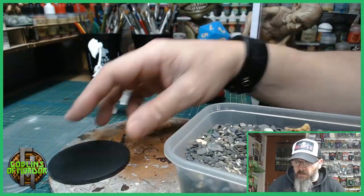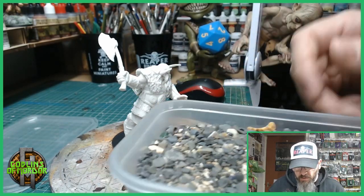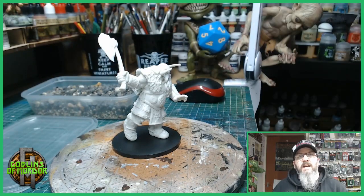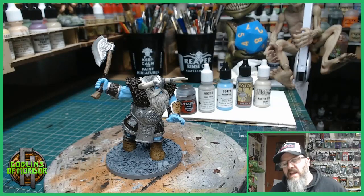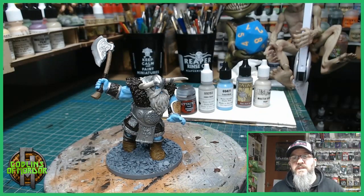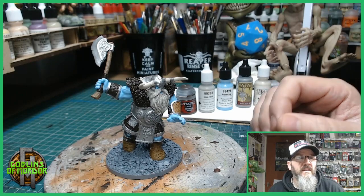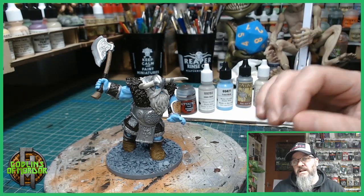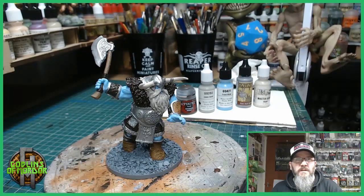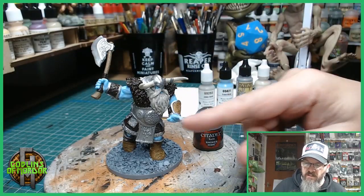What I'm going to do is stick the mini to the base, get the PVA glue on, put on the gravel, and then give it the undercoat. Because this was an original Bones material I couldn't use my spray primer. With the old Bones miniatures including Bones Black you don't have to put a primer coat on, but I like to use a primer coat as it gives me something to work from. I've used some Rhinox Hide for the fur areas and some of the leather.